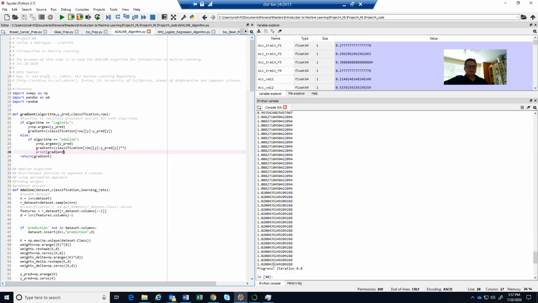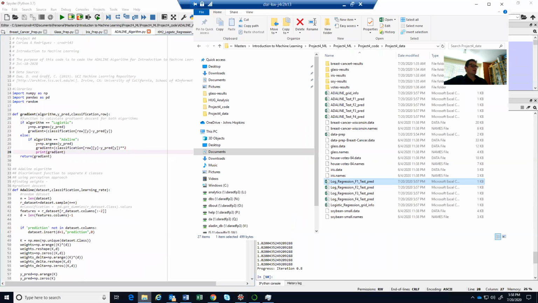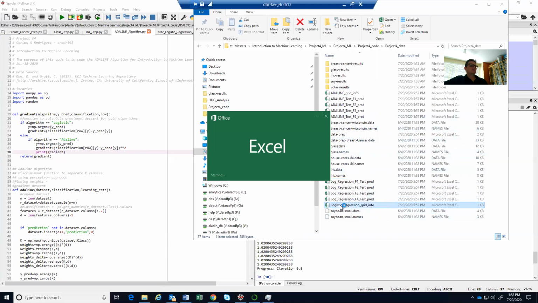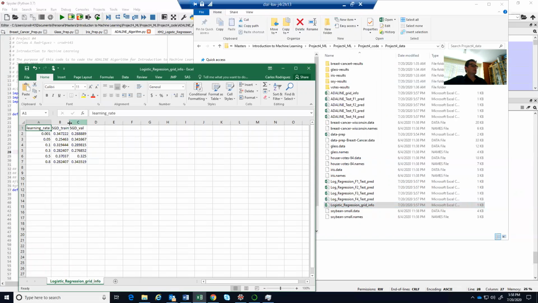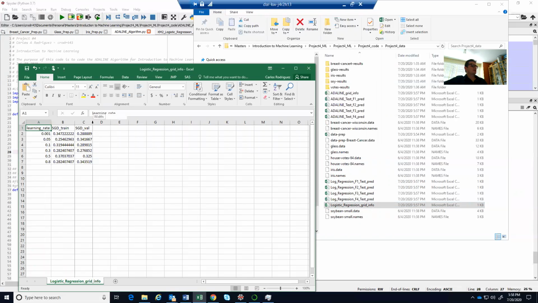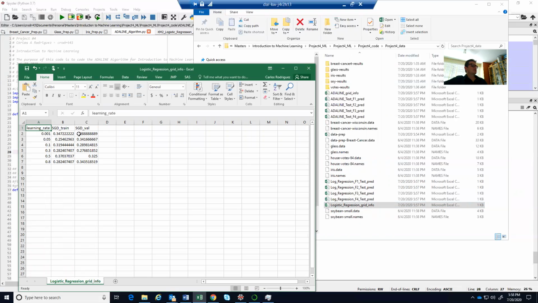And last but not least is showing the average performance over the 5 folds. As we already tested some of these functions, I have them all in here. So it is a grid. For the logistic regression, the average is going to be in this format, which has the learning rate. And the stochastic gradient is the method that I use. So for 0.001, the average is this on the classification rate, until 0.8. So you can see the classification rates for logistic regression.